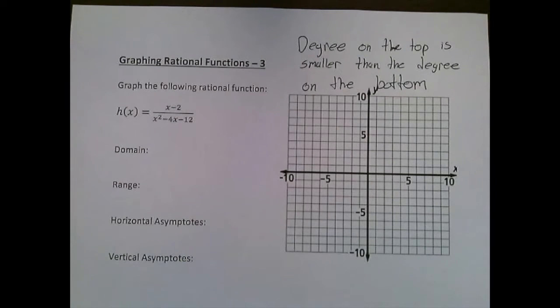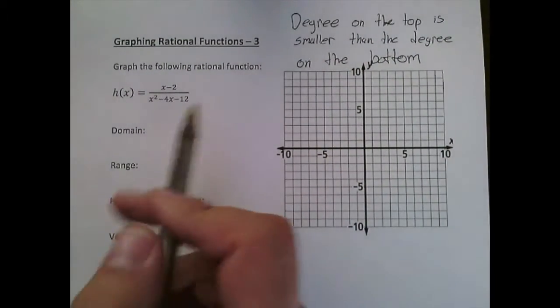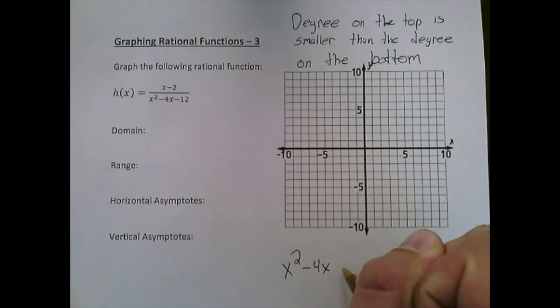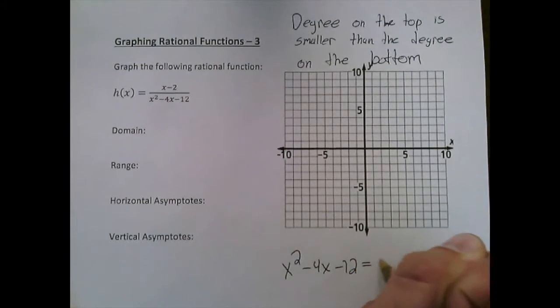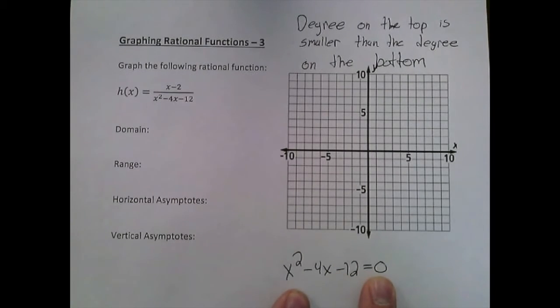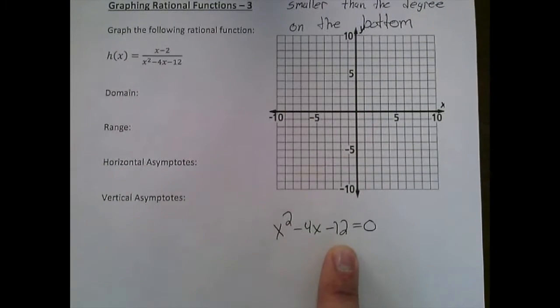So how we're going to work through this is kind of the same ideas as the other rational functions we look at. We're going to take this denominator and set it equal to 0 to try and solve for x. We've done that on the other videos to find that center point, to figure out where our asymptotes are and then figure out how to actually graph this thing. So we're trying to find the center by taking the denominator, the bottom, setting it equal to 0 and solving. What I have here is a quadratic, x squared minus 4x minus 12.